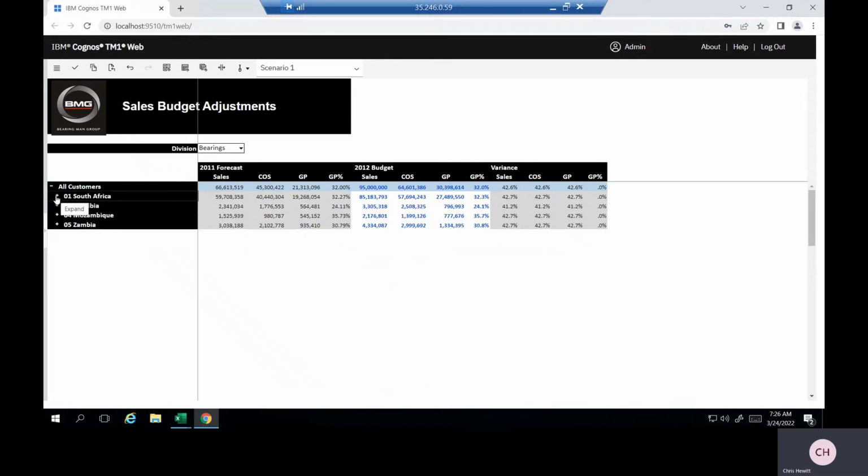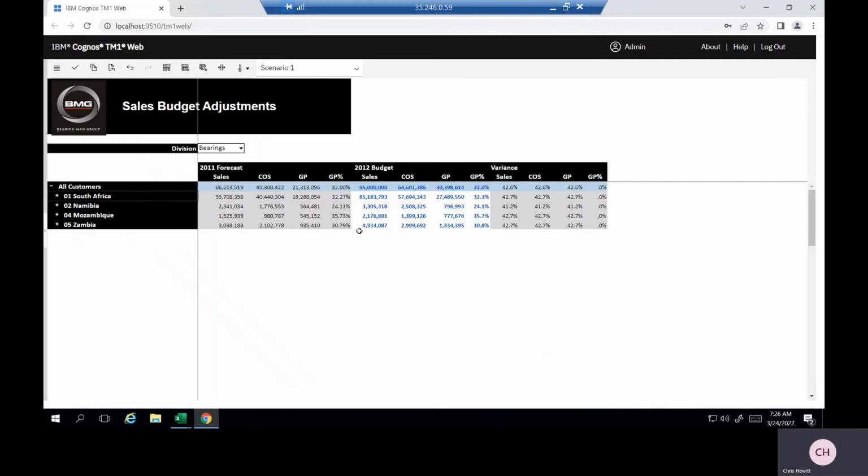And the cost of sales as well. The cost of sales is calculated from the GP percent. So you can change the GP percent. That way they budget, like I said, very simplistically. So please don't think that this is how you can budget in it. They punch in a GP percent. So the sales has changed. It applies the GP percent, and that calculates the cost of sales and the GP. You can also change the GP percent and push that down and leave the sales the same, and your cost of sales and your GP will change automatically as well. Very careful. Thank you. I can't say thank you to IBM. Okay, so if you scroll down, it's changed it.